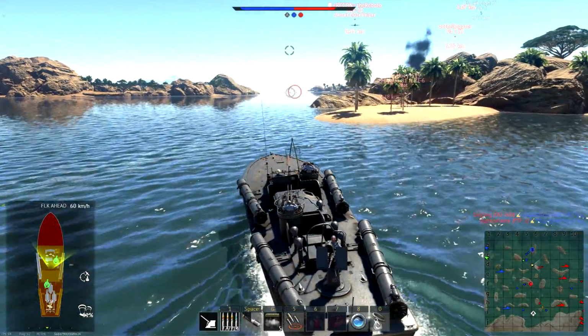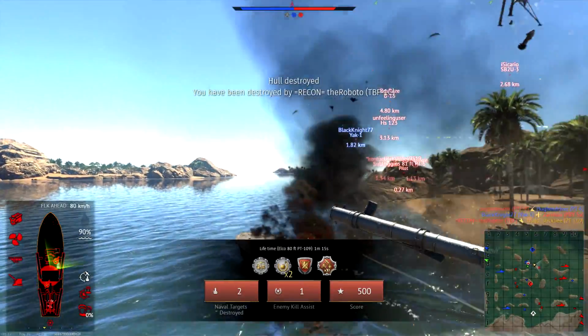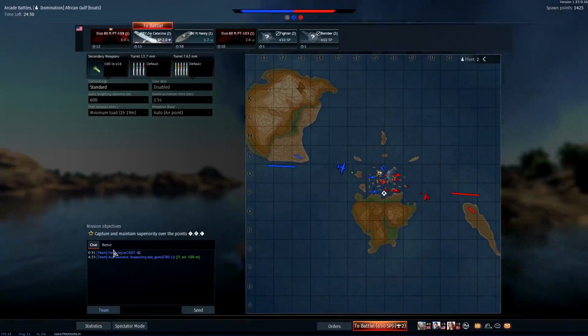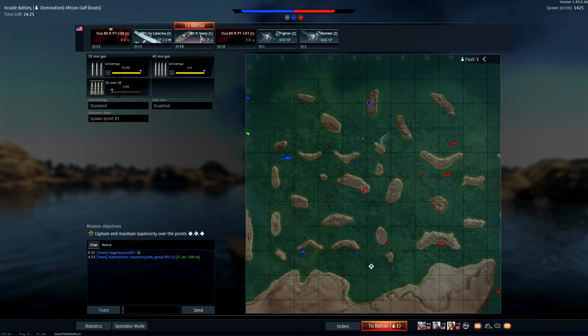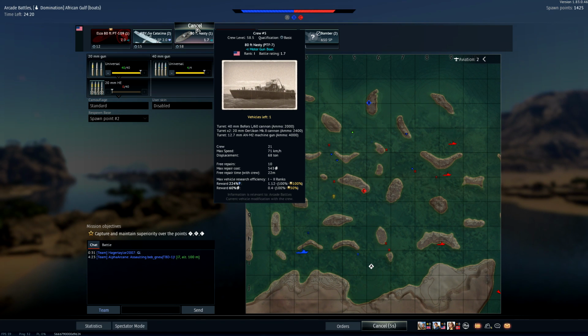So I've been grinding myself with just a premium account, and I average at this tier about 2 to 3K per game on a premium account using 1 premium PT boat, grinding things in this tier. And I think that's not too bad. That's about 3 to 5 games for most boats at the first tiers.